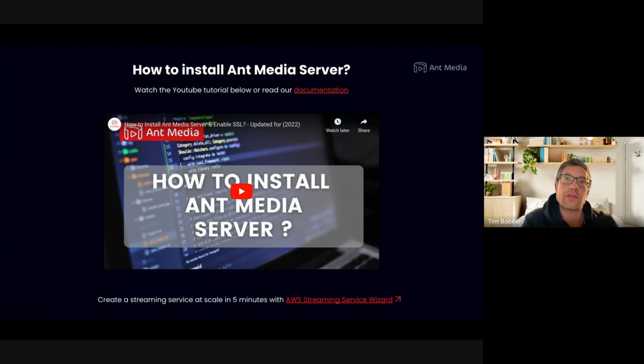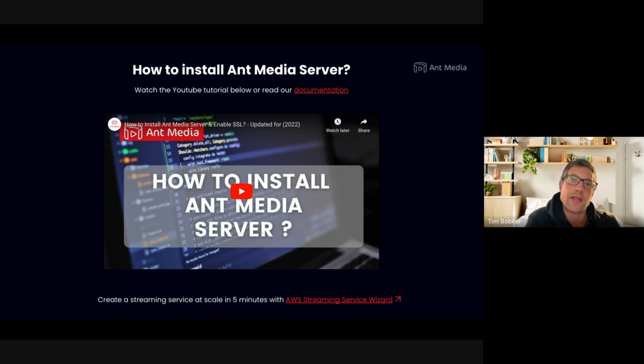For those who want to handle really large amounts of load, we have a really unique streaming service wizard which can build your infrastructure to handle thousands of users in just a few clicks. And the benefit of using this one is, you can delete it once you've finished as well, and just launch it easily with a few clicks. So you're saving resources and money spent on resources there.